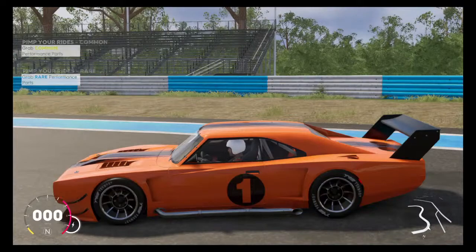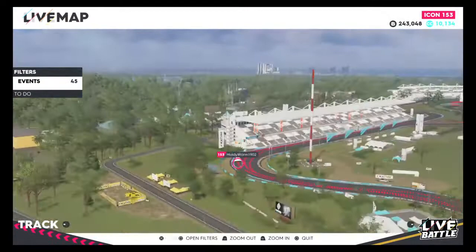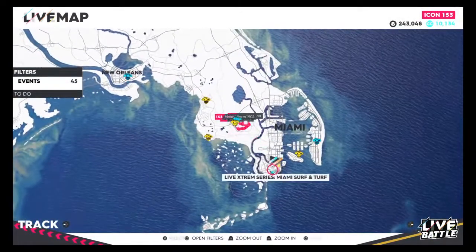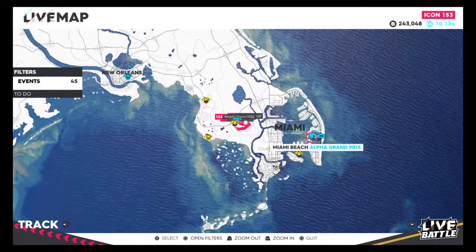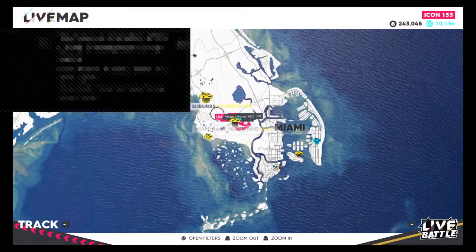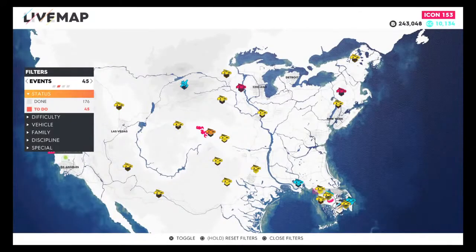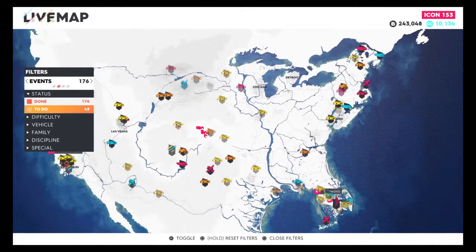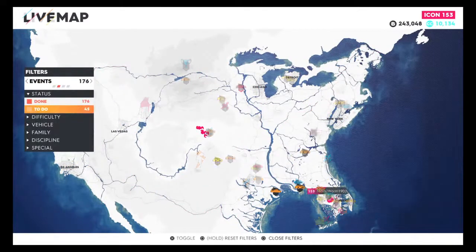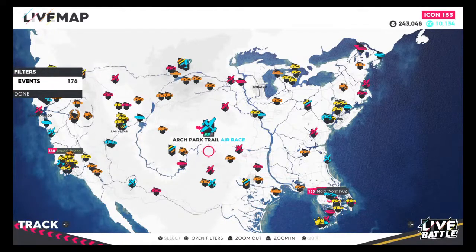Alright, let's see what other events we can go and do. We still have those two things to go and do. I have a feeling we're not going to unlock the car in today's episode, but we'll just see what happens. There's a street race there. There's a street race there. There's a lot of street races. I don't really like street races all that much. Alright, so these are all the events that I've already finished.